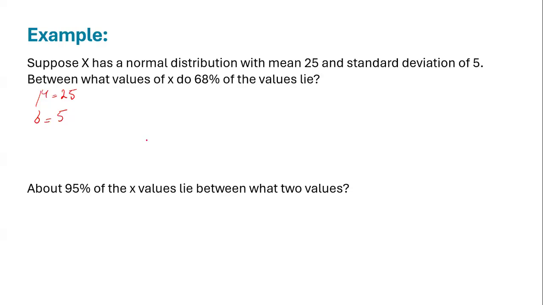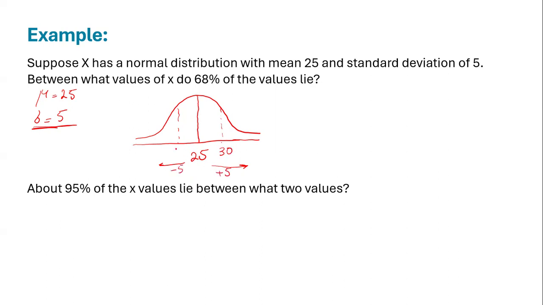Okay, since we have a normal distribution, we have a bell-shaped curve, and the mean, 25, is in the middle of the curve. And if I keep adding the standard deviation on the right and on the left, I will get one standard deviation, two standard deviations, or three standard deviations away from the mean. So we always keep adding when we go to the right and keep subtracting when we go to the left. Here my standard deviation is 5. If I add 5 to 25, that gives me 30. If I subtract 5, we get 20 on the left.